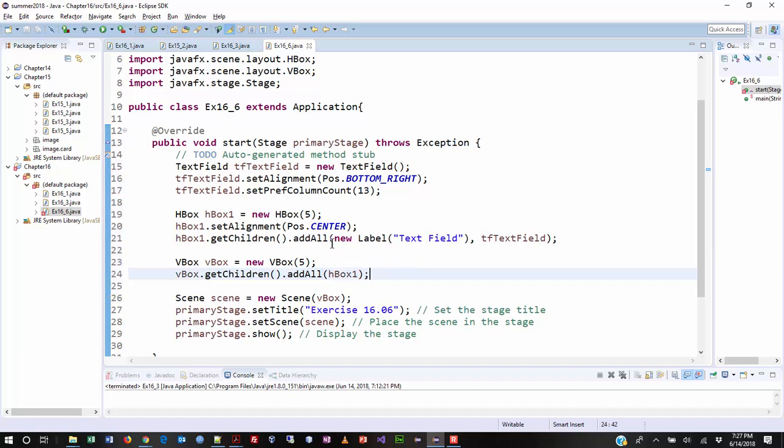So let's go ahead and save this and just hit the run button and see what comes up on screen. Well, we did get a label with a box. And you can see where my cursor is flashing in it. It's flashing on the right-hand side. And I can type in it, no problem. That's all we can really do with it right now, but that part seems okay-ish to me.